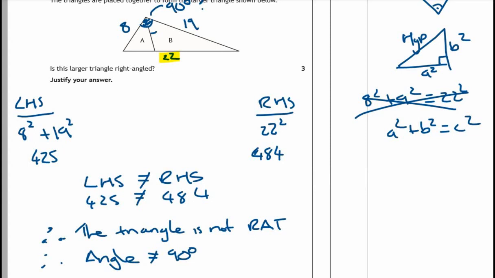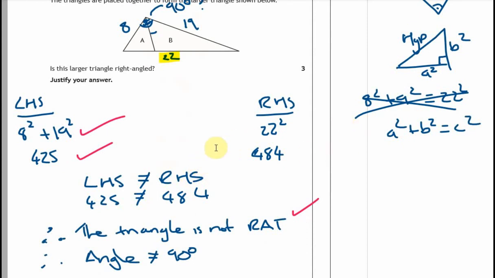Okay. So looking at the marking strategy, you're going to get a mark for this and the other side. So a mark for doing your 8 squared, 19 squared, and 22 squared. You're going to get a mark for evaluating it, so a mark for actually working the numbers out. And your final answer is comparison and conclusion. Okay, so left hand side is like right hand side. Yep, so these three lines here are going to be your final mark. So quite an easy 3 marks really.